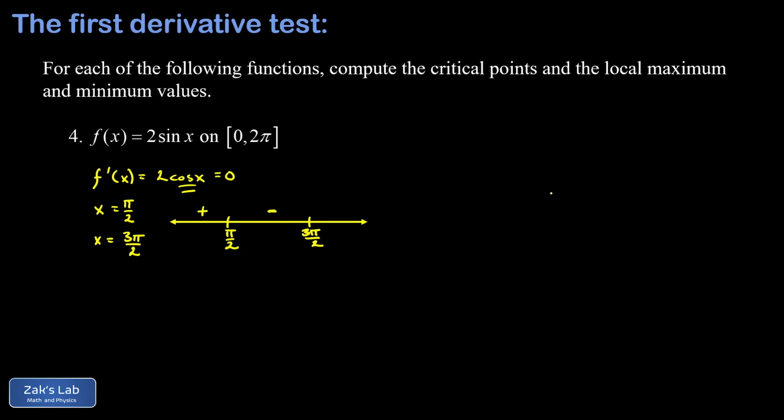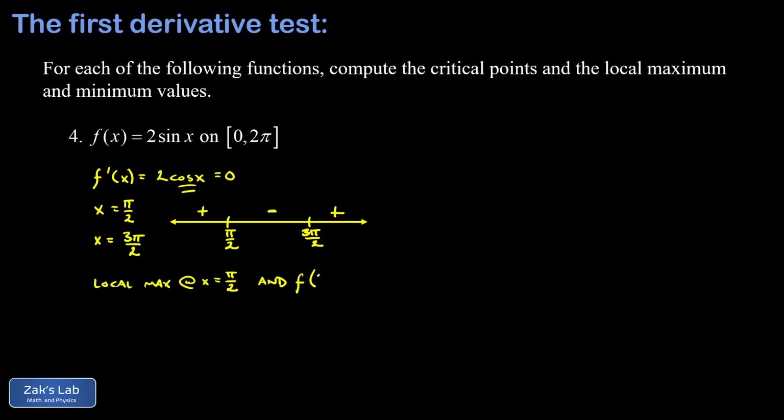I have positive x coordinates for a point on the unit circle. The cosine has a positive value, so f prime is positive. So that's all figured out. And I noticed that at pi over 2, I have a transition from positive to negative, making that a local maximum. I also want to find that local maximum value.